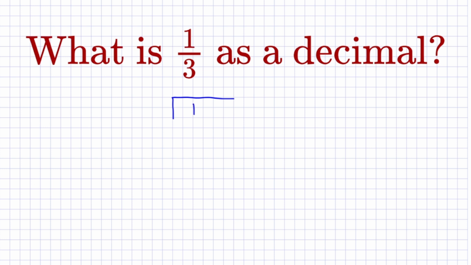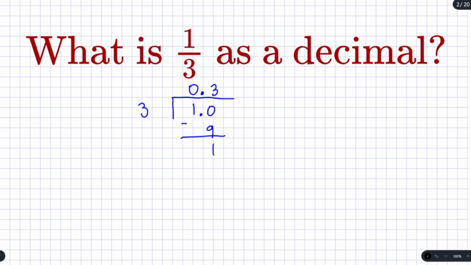So inside we're going to put a 1 and divide by 3. So the process goes, how many times does 3 go into 1? No times, or 0 times. So we put a 0 here. The next step is to include a decimal point after the 1, and the tens place contains a 0 in it. So now, if we include a decimal point in the answer, we can treat this number inside as a 10. So how many times does 3 go into 10? 3 times. And then 3 times 3 is 9. And we subtract, and we get 1.